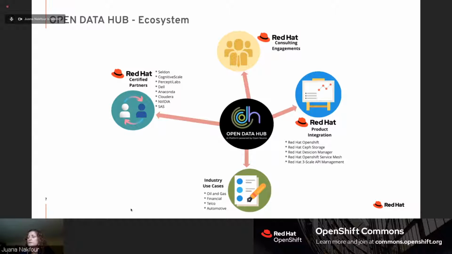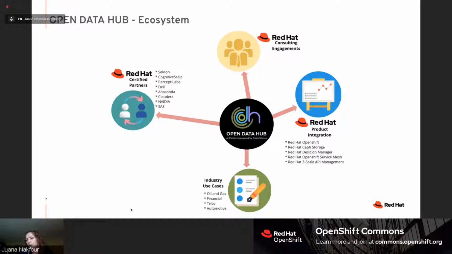And then at the left side, and these are really important, we have certified partners. These are partners that come to us and they get certified over OpenShift. They use UBI images and they certify their operator, and we try to integrate them inside OpenDataHub. And the biggest example that we have today, which is the first, is Seldon. Seldon, the certified Seldon, is part of OpenDataHub today, and you can install it today and get support from the Seldon team. And we have other partners too that we try to integrate with.